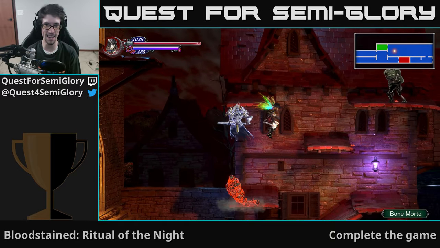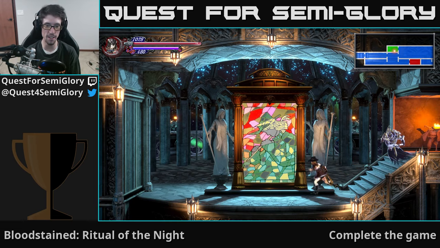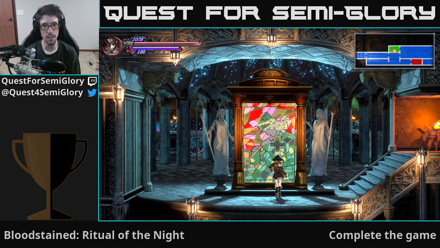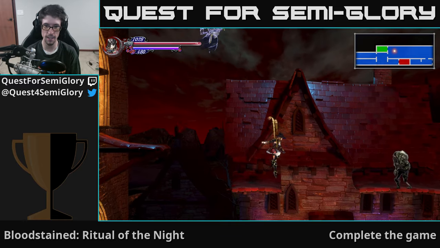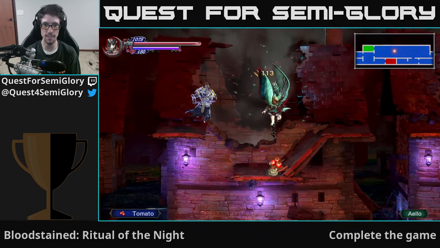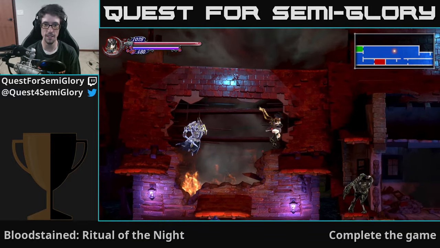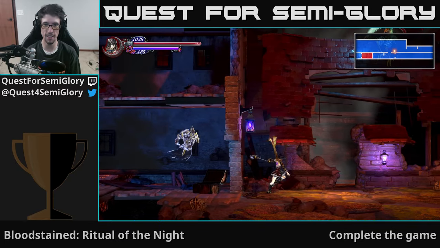Oh, 169, nice. All right, so, let's go walk through some spikes. We should just hoof it all the way over there. It's probably faster this way. Sick. Got another tomato. Oh yeah, nice protection, bro.